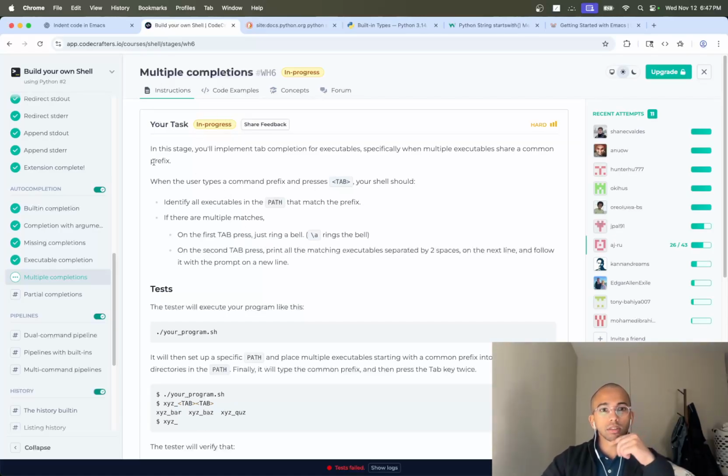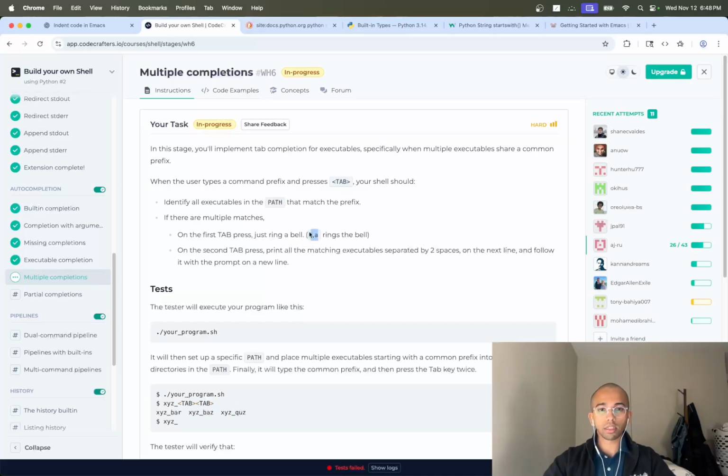Multiple completions. In this stage, you'll implement tab completion for executables, specifically when multiple executables share a common prefix. When the user types a command prefix and presses tab, your shell should identify all executables in the path that match the prefix. If there are multiple matches on the first tab press, ring a bell.